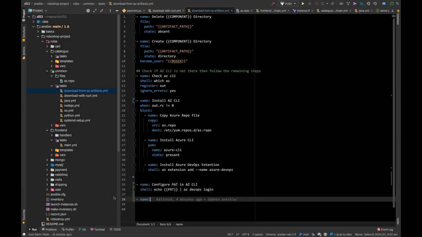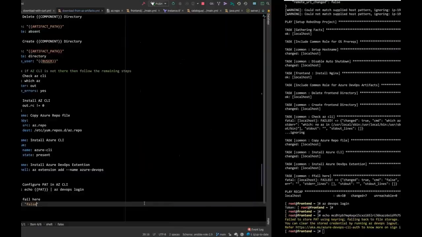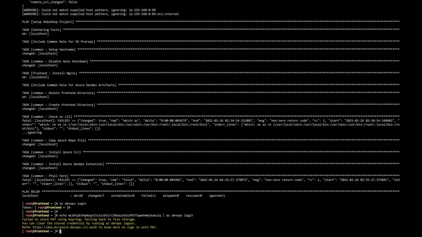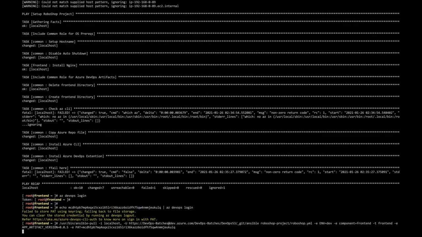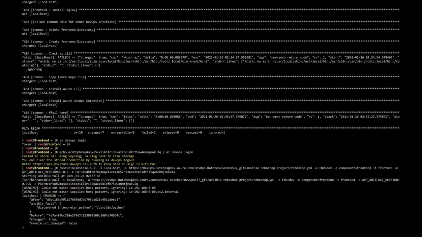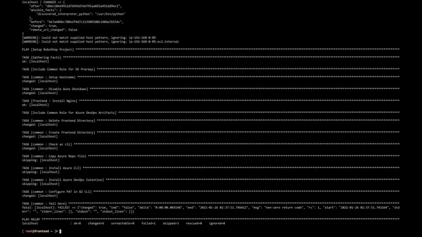The name I want to fail here, just fail here just for testing. Okay, so shell. Just push the code. Now I configured this. So configure agent PAT CLI is working fine.